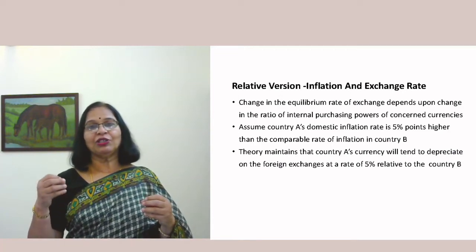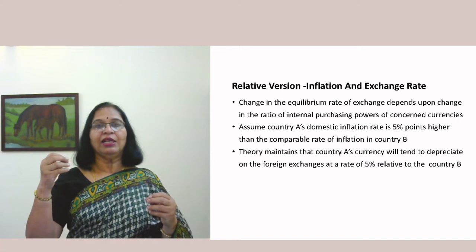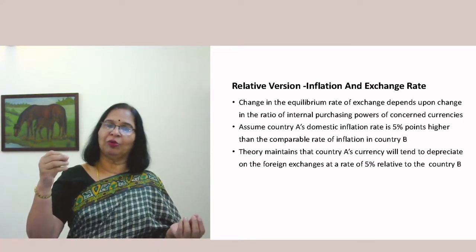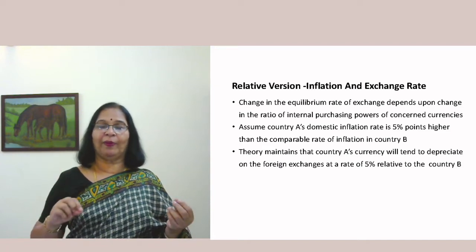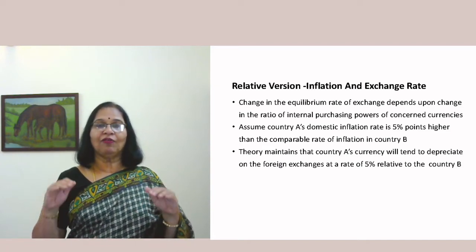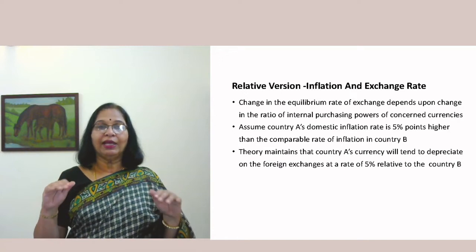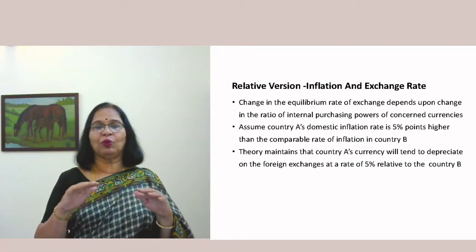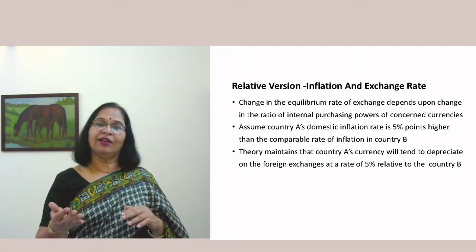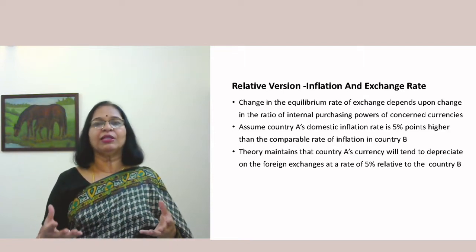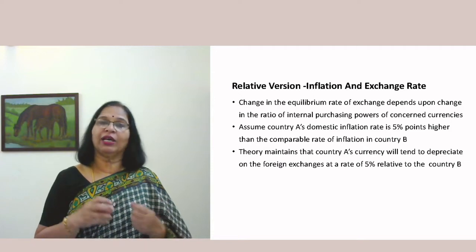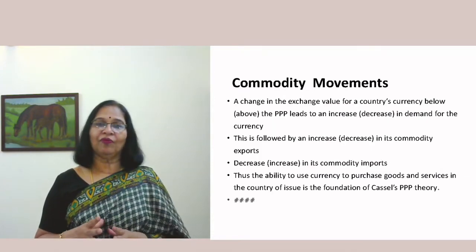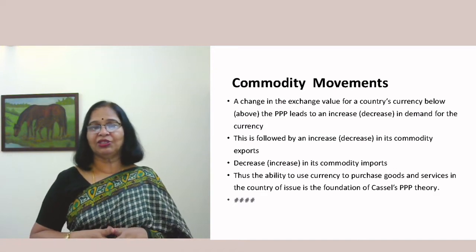Whichever country's inflation rate is higher than the other country, that country's currency will depreciate by that percentage change. Suppose both the countries have inflation almost at the same level, then the exchange rate will fluctuate in the market to find its own level and stabilize itself at a new point, because that is where the inflation rate of both the currencies has been taken into consideration. These are the fluctuations that will happen in this currency exchange market.